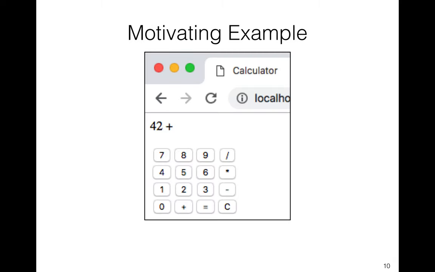I'll use this example of a full-stack online web calculator to demonstrate the differences between traditional intra-process testing techniques and our new inter-process technique. In this example, users can use a client to press buttons in order to form arithmetic expressions. When the user presses the button labeled with the equality sign, the expression is sent over to the server, the server computes the result, and it sends the result back to the client.